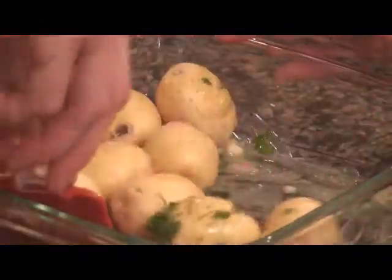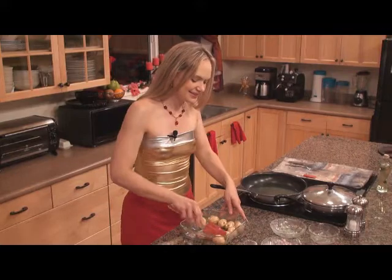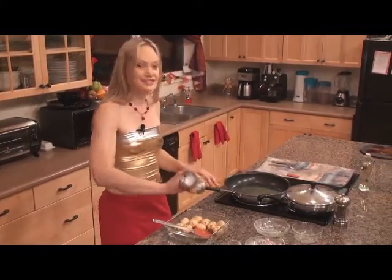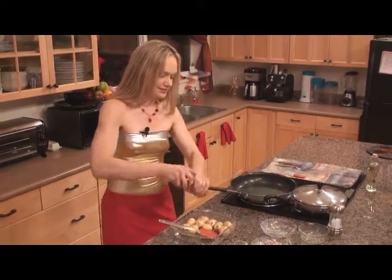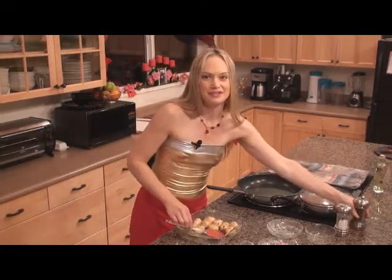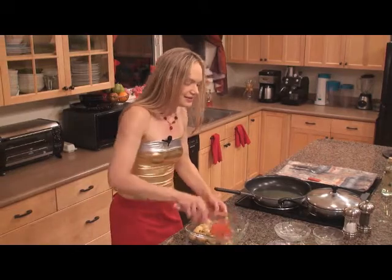Give these a little loving toss here. Coat them entirely in the butter. The butter is gonna work on the skins and make them nice and crispy and golden and delicious. And then the final touch, again, keeping simplicity in mind, just a little salt and pepper. Telling you, just these few simple ingredients is gonna taste amazing. Another little toss here, and then into the oven.